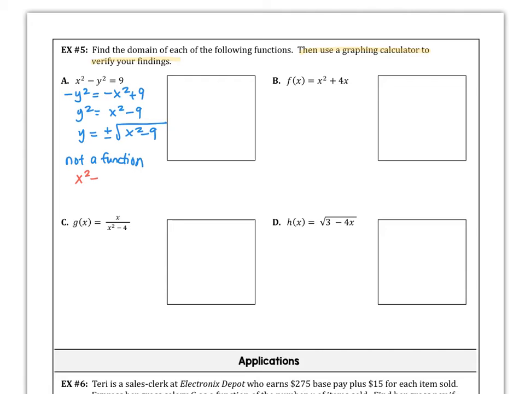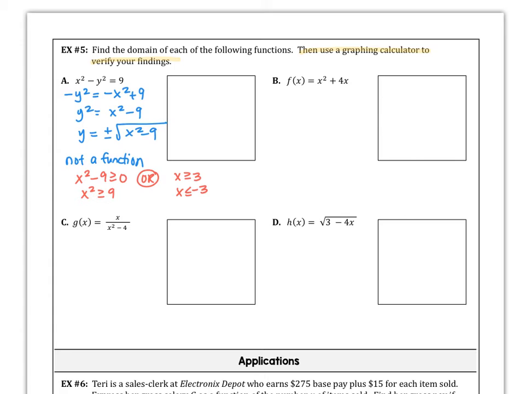So we're going to say x squared minus 9 is greater than or equal to 0. So this would be x minus 3, x plus 3. Well, maybe it'd be better to show you this way. This would be x squared is greater than or equal to 9. So since it's a greater than, it's an or problem. Greater than is an or. So this would be x is greater than or equal to 3, or x is less than or equal to negative 3. You always reverse the inequality on the negative part.